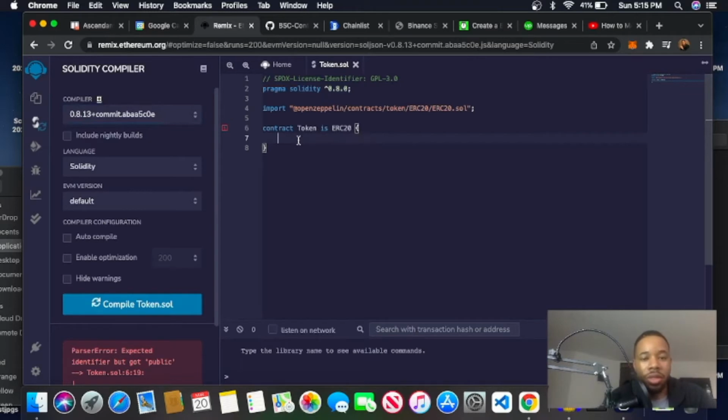Now, all that you need to do now that we've specified that it's an ERC20 and we've imported the proper contract, now all we need is this.